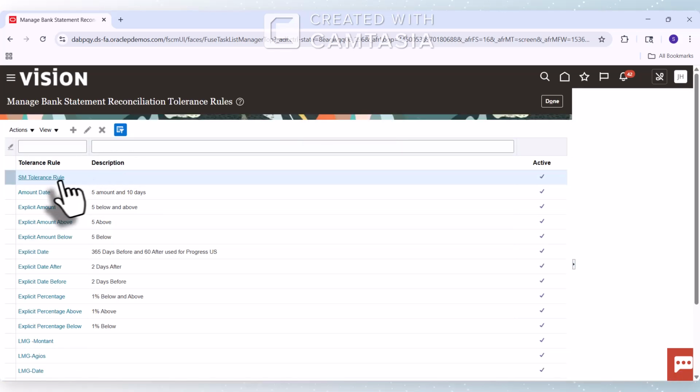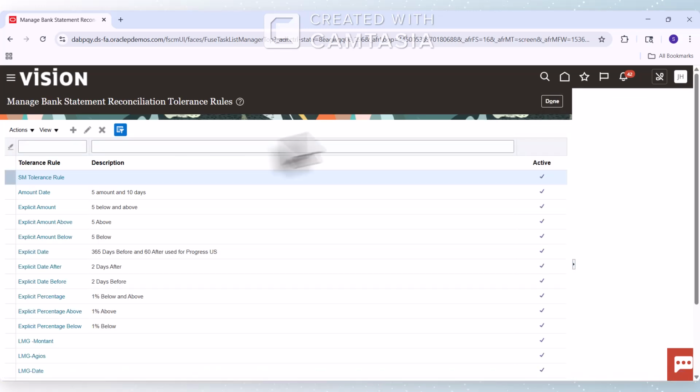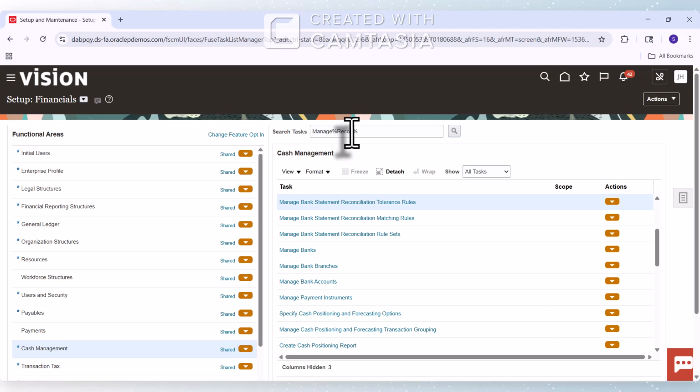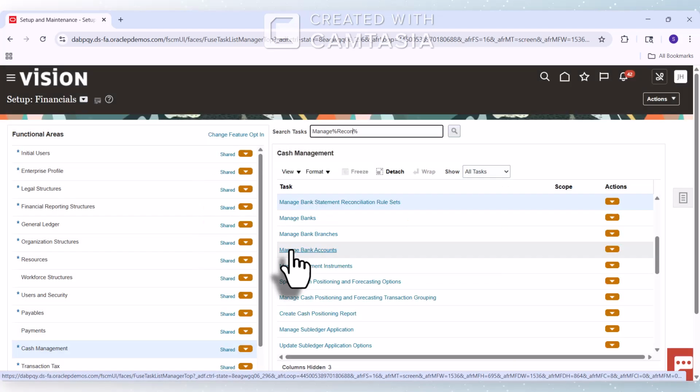Now let me reopen this tolerance rule, and this is not associated to any rule set and not to any bank account, so they're not displayed. Now I'll create the matching rule set. This is the bank statement reconciliation rule set.